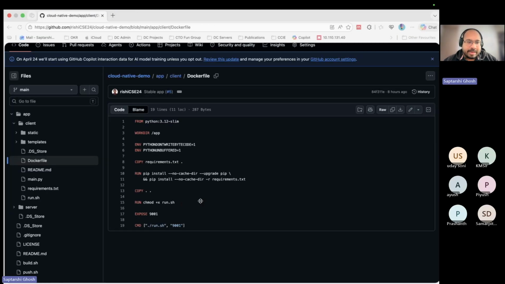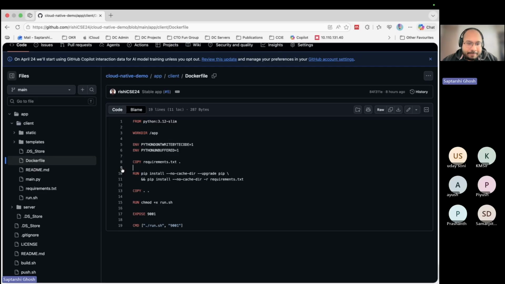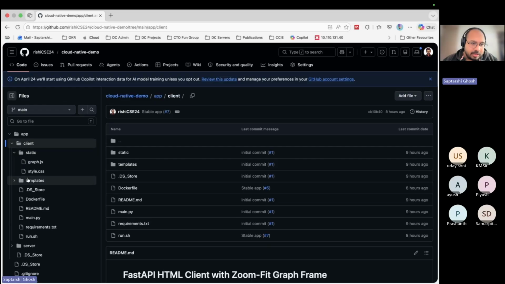Now I'm safe to copy my application. So the application is the directory itself. So static, template, and all the other things. You might argue, so okay, the Docker file is also part of the directory, so is it okay to copy it? Well, not okay, but it will not make any harm because this file will not be invoked by any of the commands.